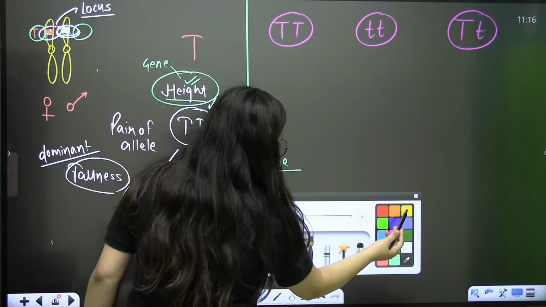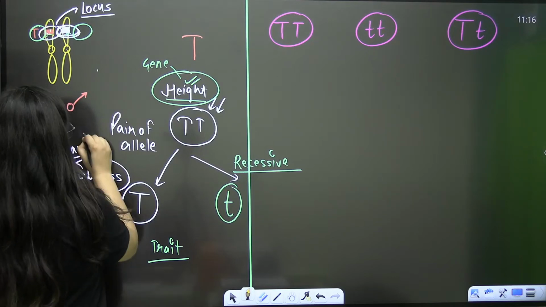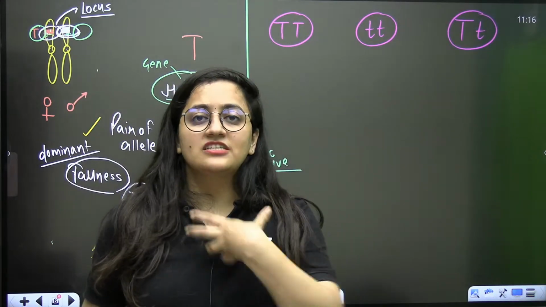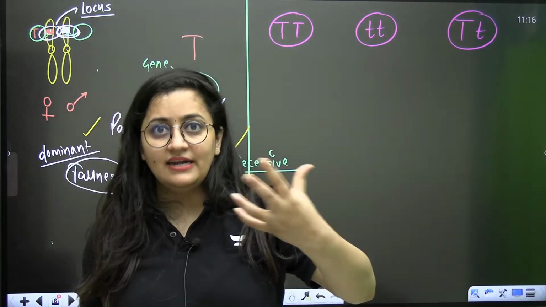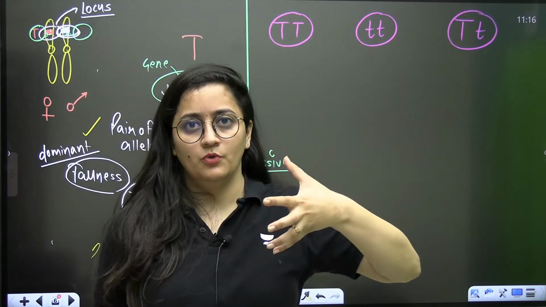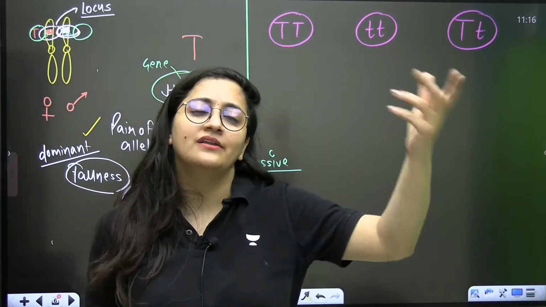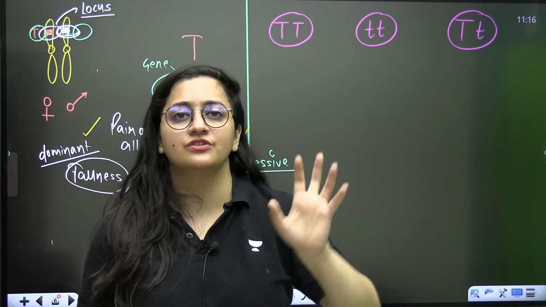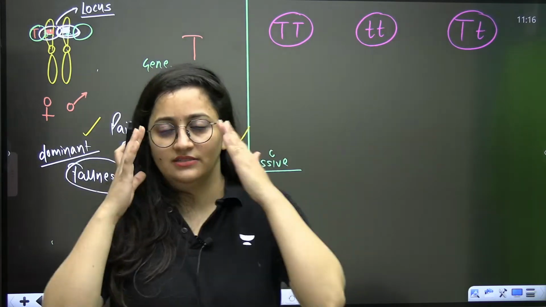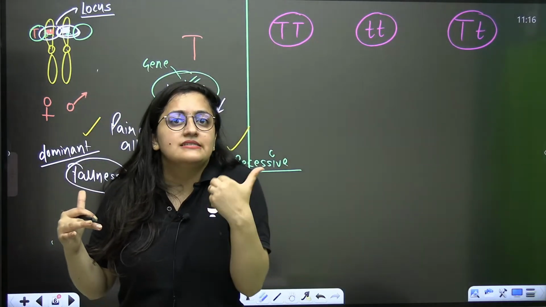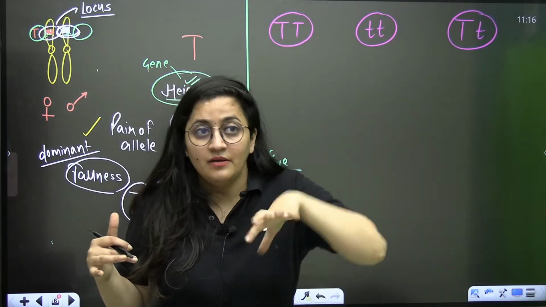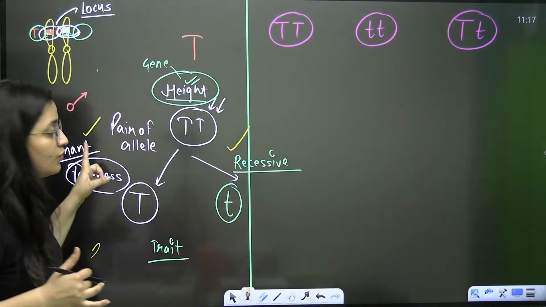Now first of all, focus on this part, dominant and the recessive. Again, I'm explaining this. Dominant is the one which will express itself frequently. If you study a population, and for studying such things you have to study the population only, your sampling size should be more. You cannot say that you have studied 2 to 3 people and then decided that in this particular population, this is what we have. No, our sampling size should be more, then we can get better, accurate results. The character which is expressing itself very frequently in a population, where you see more individuals having that particular character, you use the word dominant for it.